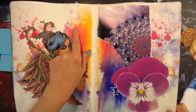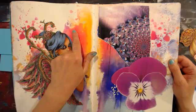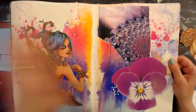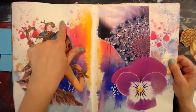And then the background, this is Dylusions ink. Again, this is why you can't varnish these pages that you put Dylusions on, because that will reconstitute. So if I try to varnish this, that's going to move.